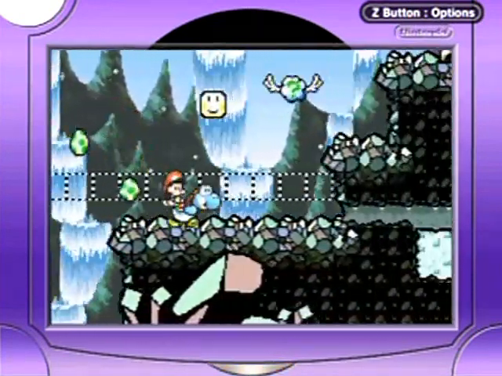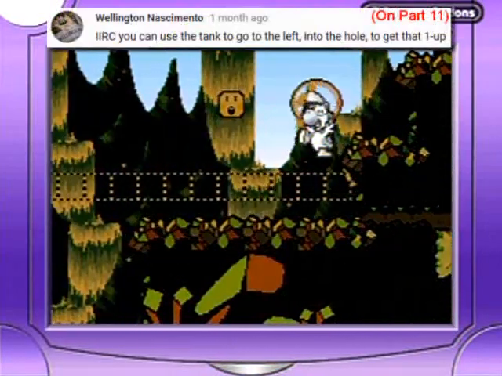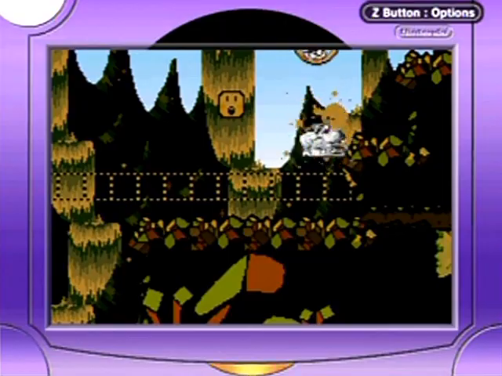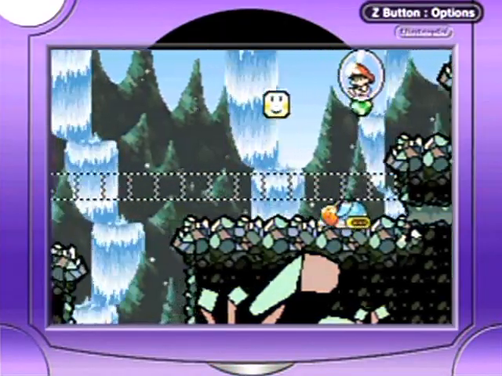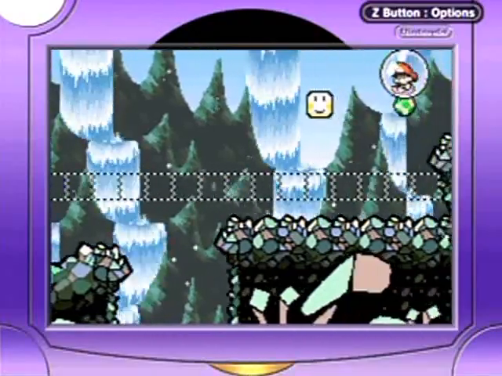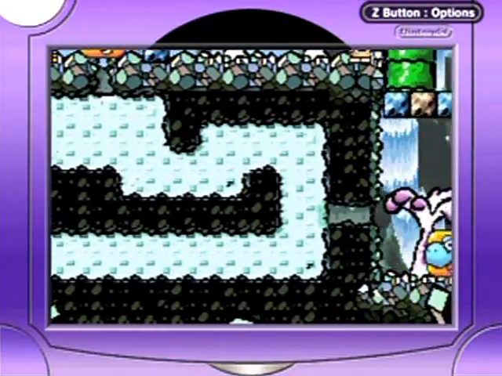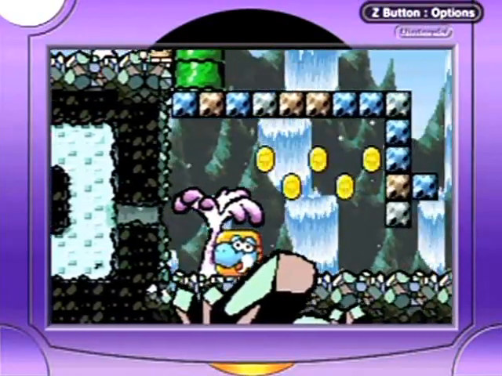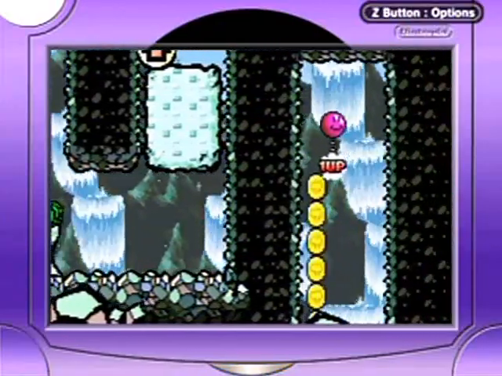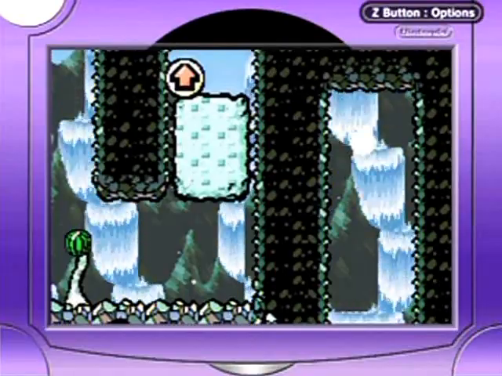Alright, so remember this? I was told by Wellington that the way to get that one up is to use the mole tank and go underneath the world. And I probably should have known this, considering I remembered that trick from the level of the helicopters. Even coins down here and everything. So thank you for telling me that. Look at that. We are off! We got that one up.